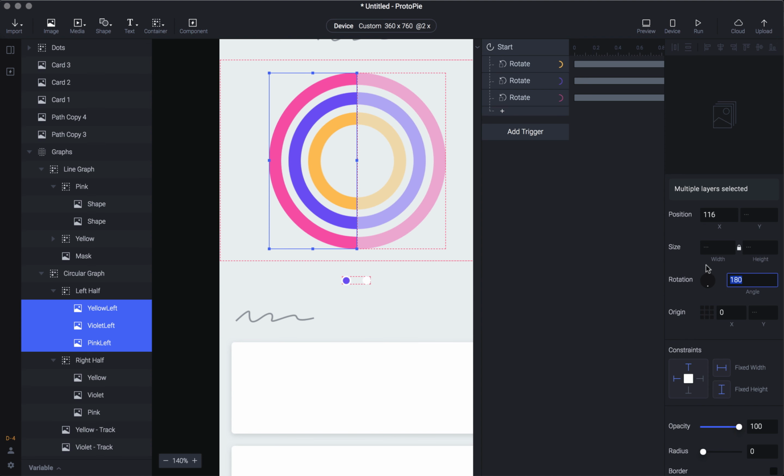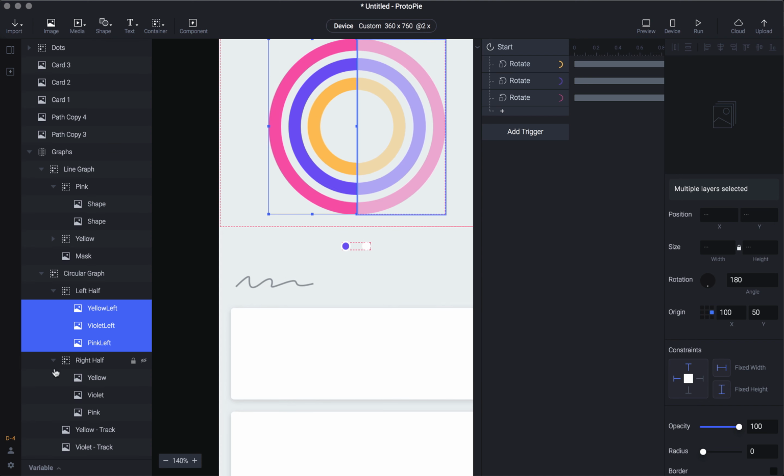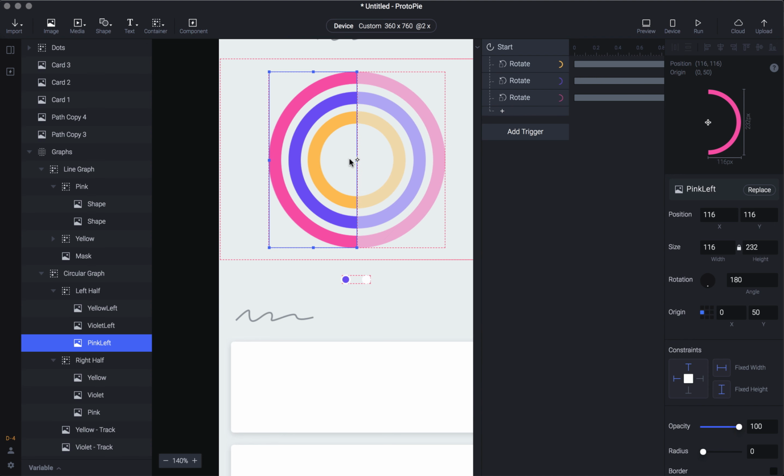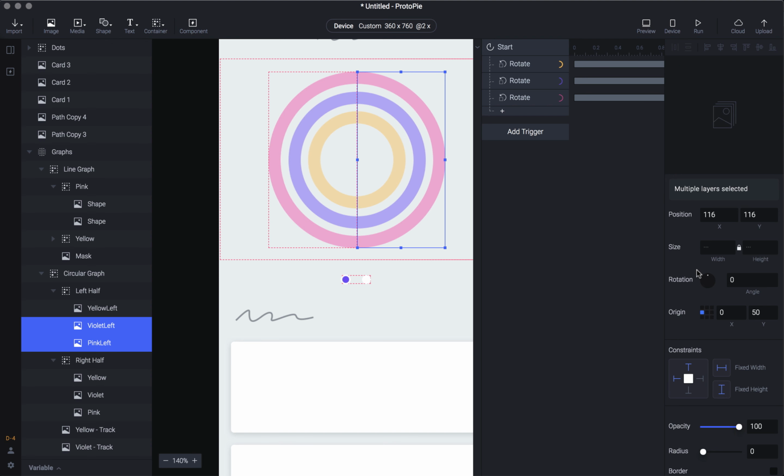So I'm going to do this by changing the angle, but first you need to change the origin to the right point. Can you see the origin? Let me select one. No, it's here. So let's change the origin here so it rotates along this axis, and here, and then I'm going to change the origin here. So after doing this, what I'm going to do is just make it 0, and as easy as that, we've hidden all 3 layers. Now it's all about syncing the animations.